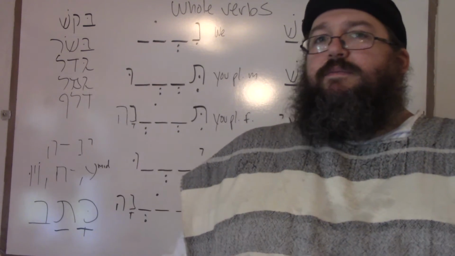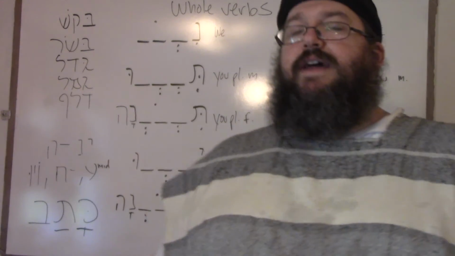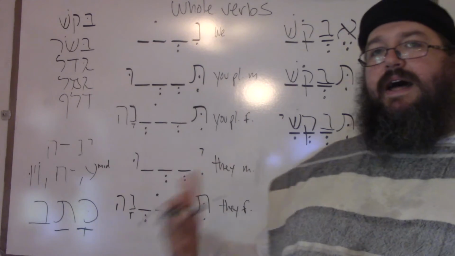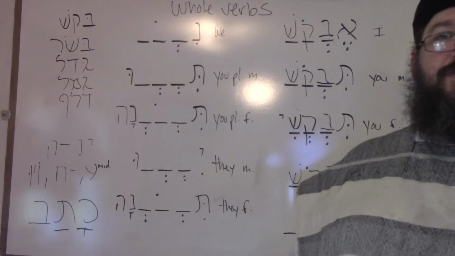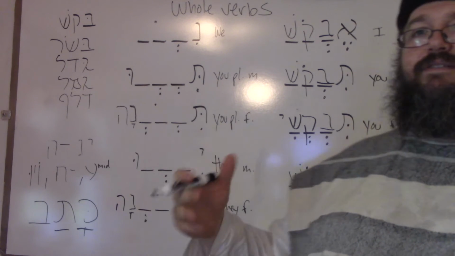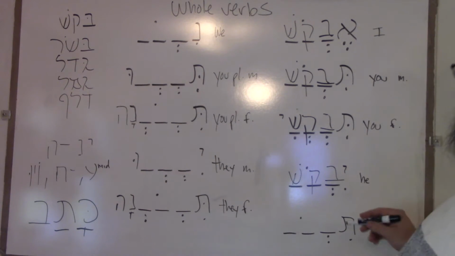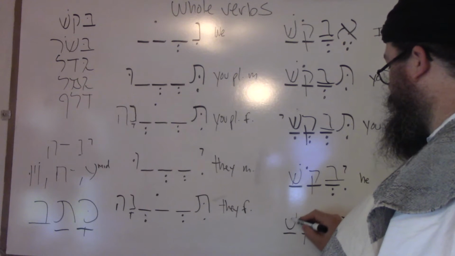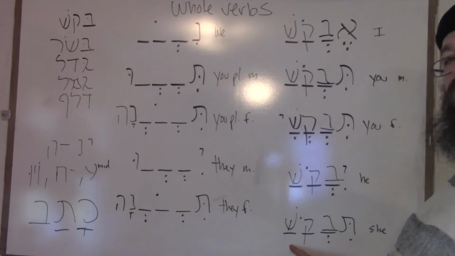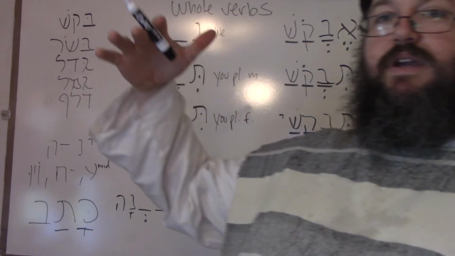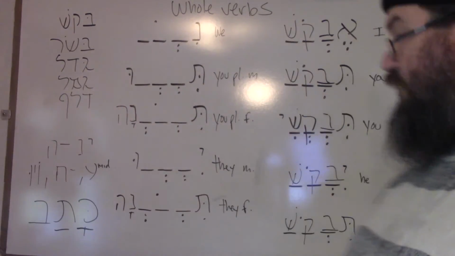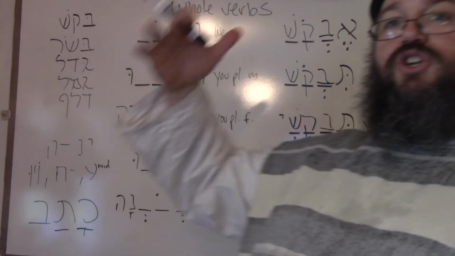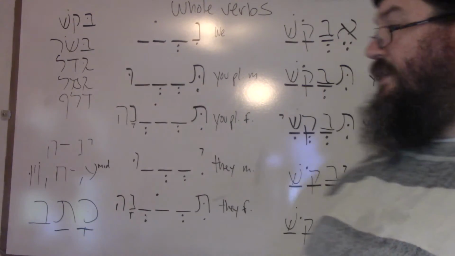Do I know this is a feminine character? Or do I know this is a masculine character? That's how we're identifying this. So when I see here the tav, only in the context am I going to say, oh, this doesn't make sense for it to be you. It has to be she. And so therefore, once again, we put the bet here, we put the kof here, we put the shin, and what do we have? Tiv kosh. You becomes she, all right? So it looks like the you, but here it's the feminine form. So it's she, tiv kosh, she will seek.